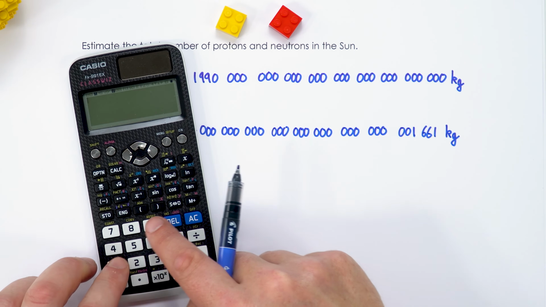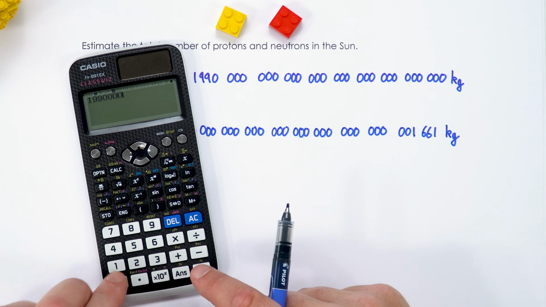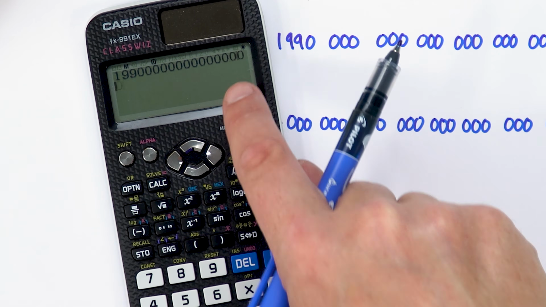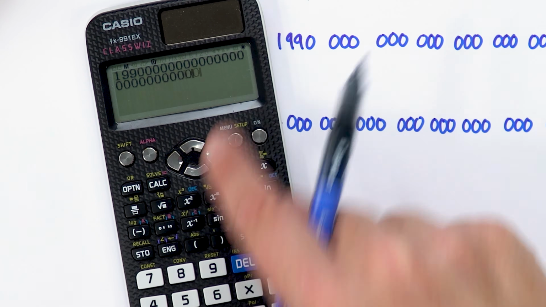Okay, so that is the atomic mass unit, something incredibly small. So how can we actually work out the total number of the small things in the big thing? We just take the large number and divide it by the small number. Now, of course, when you start putting this into your calculator, it's really difficult to keep track of the total number of zeros that you've entered. And there must be a better way, which is why we have standard form. This standard format means that we can write really, really big numbers and really small numbers, and also look at the significance of the figures that we've got.